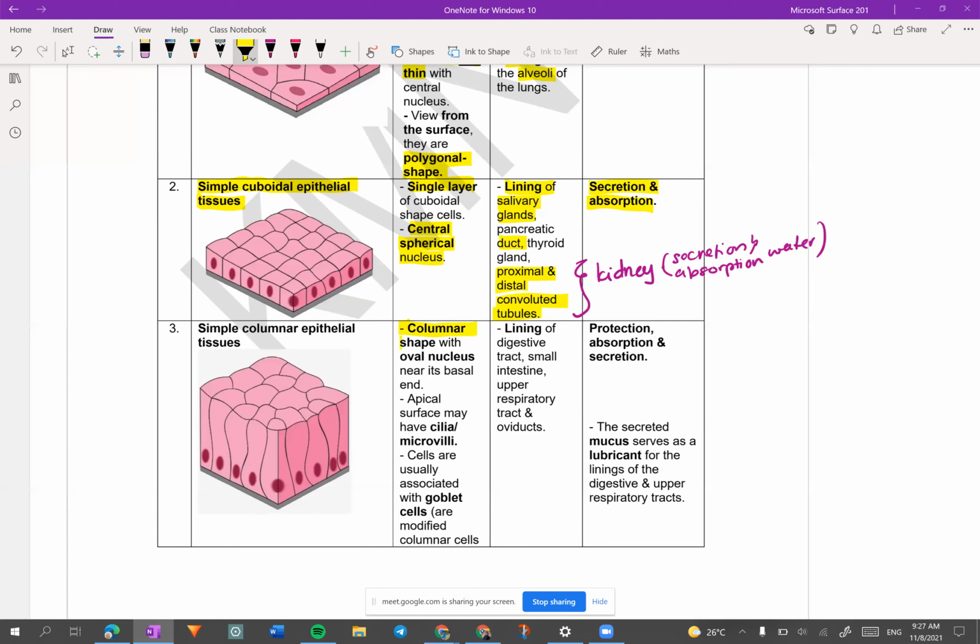Sebab paling atas tu kita nampak macam squamous. Tapi bila kita tengok kat bawah, oh rupanya dia ada layers of cell. So that's why it is also called as stratified. So the name adalah stratified squamous epithelium. So here dia punya structure, several layer of cell, and then only the deepest one attached to basement membrane. Right? So now dia berada dekat mana? Dia berada dekat lining of esophagus, lining of outer skin, lining of vagina, lining of your anus, lining of the mouth.